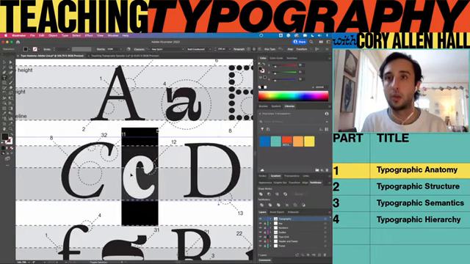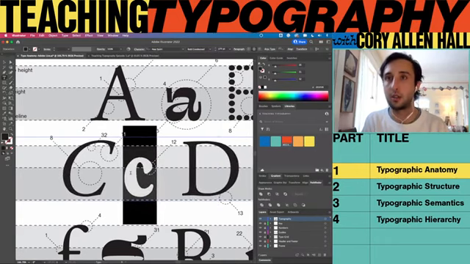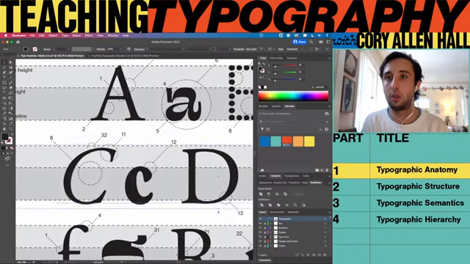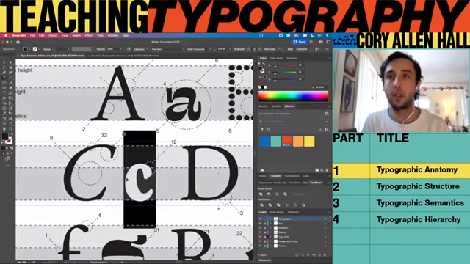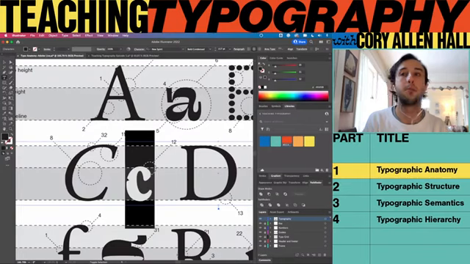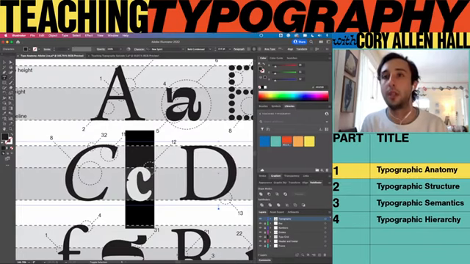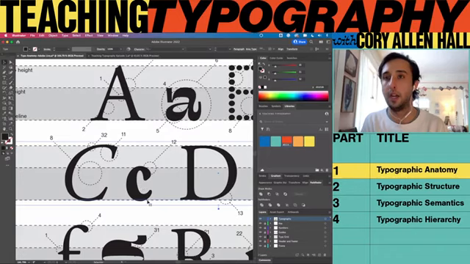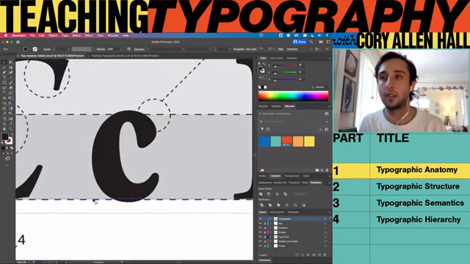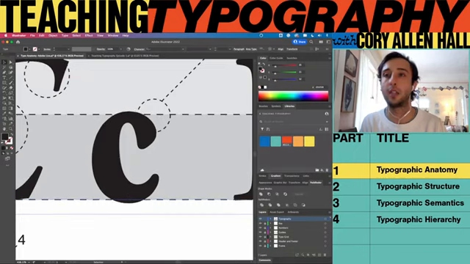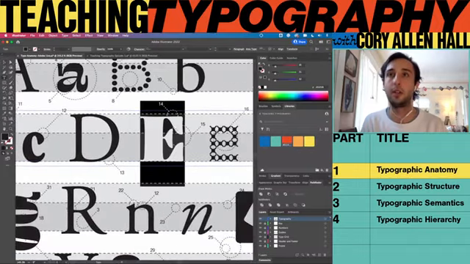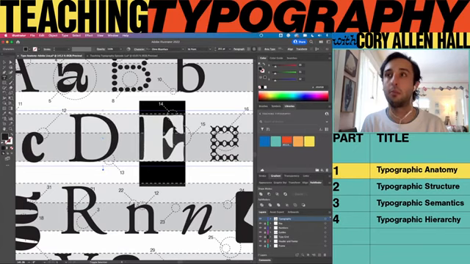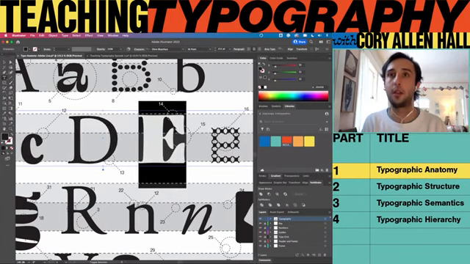This C is way too tall for this x-height in proportion to the other letters around it. So I'm going to bump it down. Even though, like I mentioned, C's, A's, B's, P's do typically bump a little bit below and above the x-height, this very thin blue line right here is the baseline. Even though the letters do kind of bump below and above, it shouldn't be too much. And so that's why I brought the size down a little bit. We've got our E. I'm going to bump this up so that it's at the cap height.